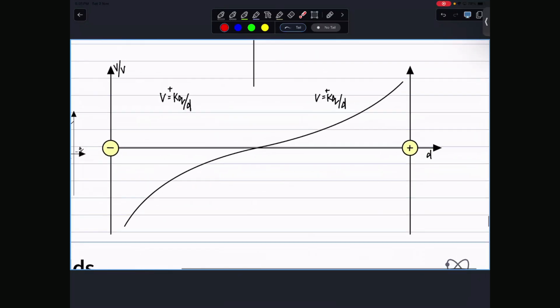This one. Why is it like this? So this is V versus D, right? What does the gradient give you? Electric field strength, right? And this is a minus and a plus. If you remember, if you have a plus and a minus, at the center there can't be any null region because the plus is repelling you and the minus is attracting you, right? Aren't both the forces acting in the same direction? Is it possible for you to nullify the forces? So nullification of force can only happen when both of them are what charges? Like charges. So if you have a plus here and a plus here, and you have a plus charge here, isn't the plus pushing it this way? And isn't that plus pushing it the other way? So there can be a place where they cancel out. In this particular scenario, there can't be any cancellation.